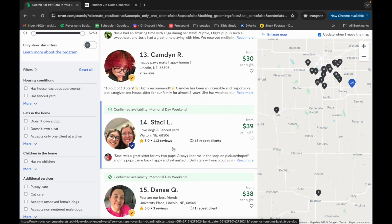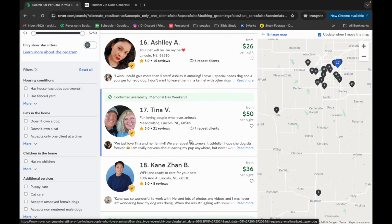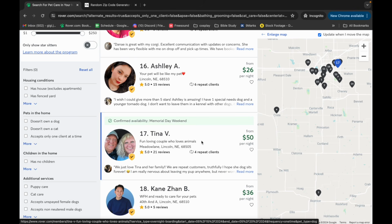And as you can see, she's getting a lot of reviews and a lot of repeated clients. So that's something to note if you want to showcase what you have compared to your neighbors. She has a fenced yard, and while other people might have fenced yards too, people might click on Stacy right away because she is writing that out and making herself stand out. Alright, it looks like everyone has just really good taglines. It looks like all of these are really good inspirations for anyone to draw from.